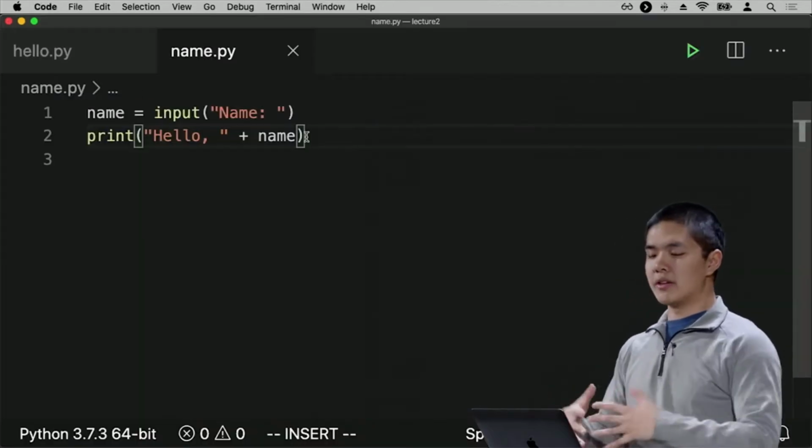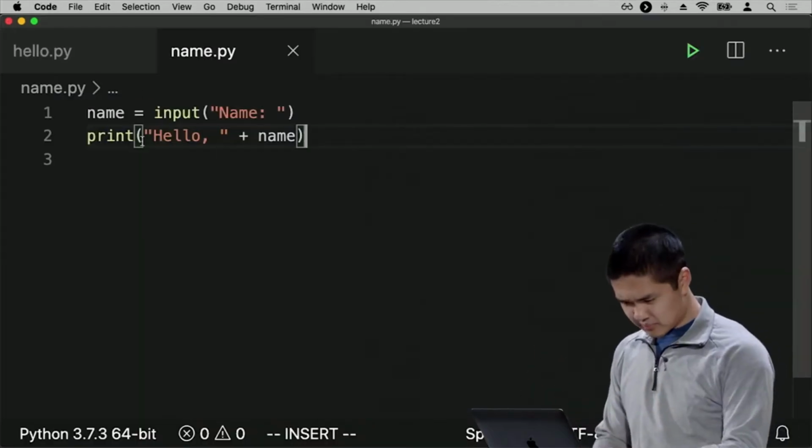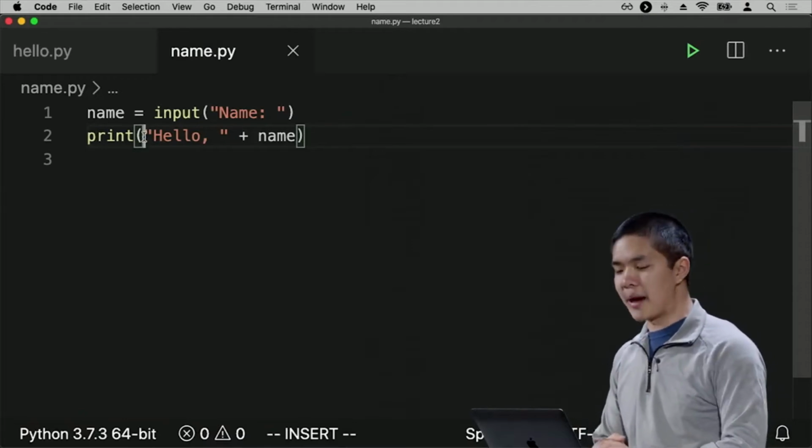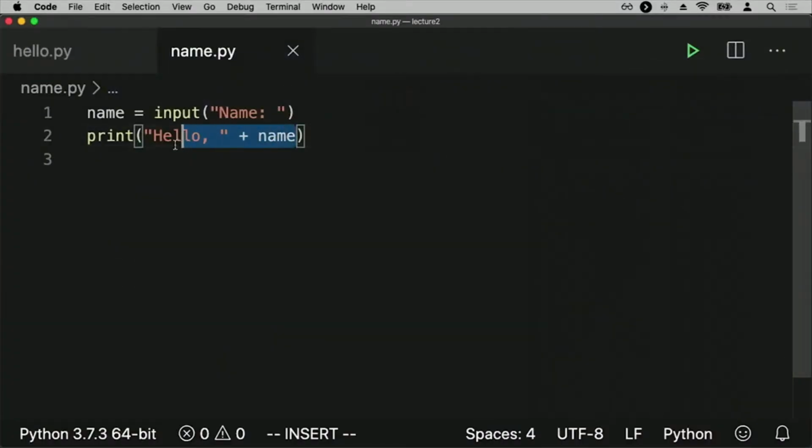So this is one way that you can manipulate strings in Python. Another way that's quite popular in later versions of Python 3 is a method known as using f-strings, short for formatted strings. And in order to use f-strings in Python, it's going to be a similar but slightly different syntax. Instead of just having a string in double quotation marks, we'll put the letter f before the string. And inside of the string, I can now say hello, comma. And then in a formatted string, if I want to plug in the value of a variable, I can do so by specifying it in curly braces. So what I'll say here is inside of curly braces, name.